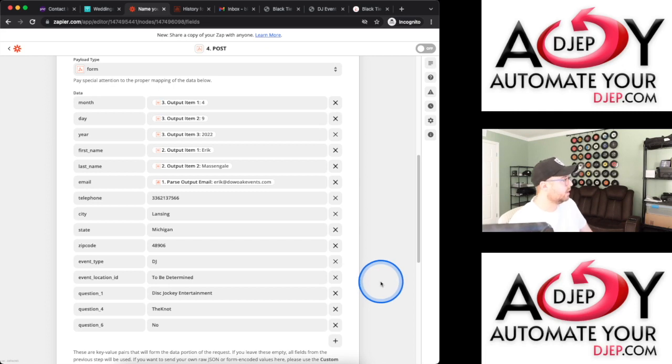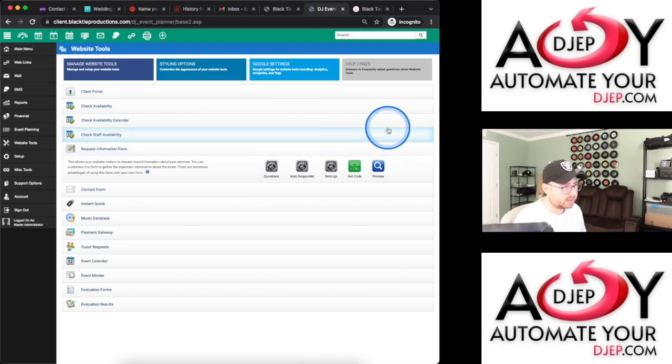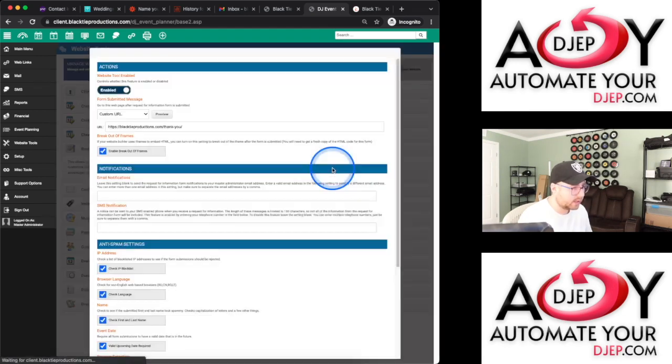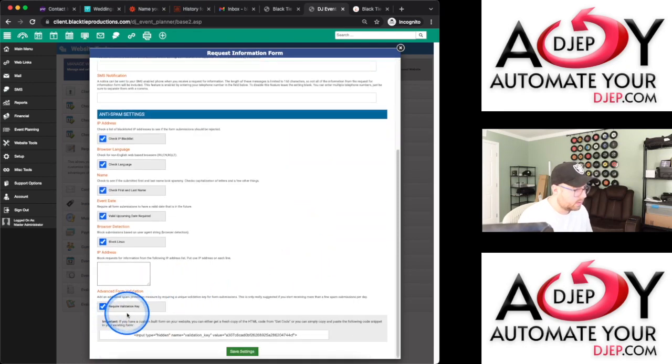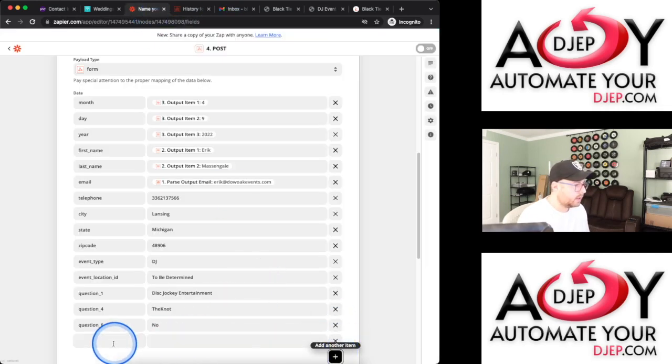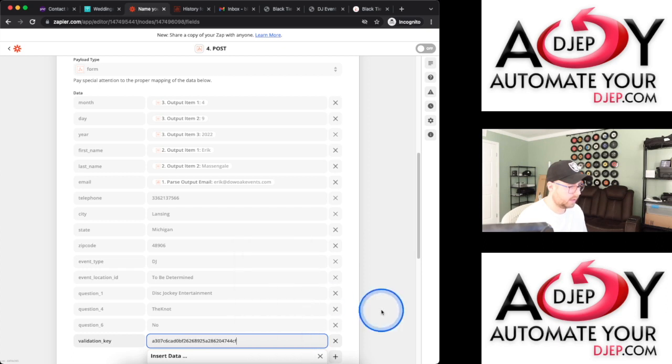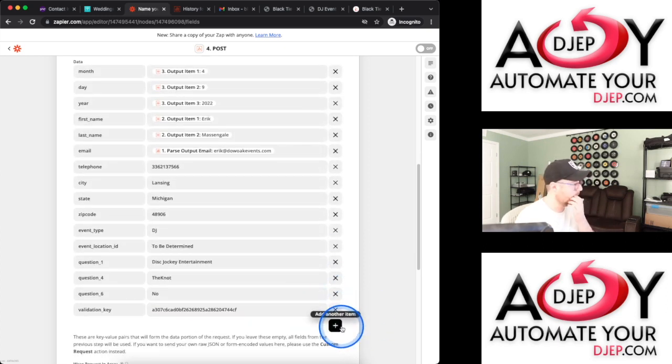Okay, now the last couple things. First off, if you have the extra validation key, and you know because this person has that on here, to insert the validation key, I'm going to click settings. You can see at the bottom it says require extra validation key, and this is the value of the key. So I'm going to copy that. Go to name, add this. It is titled validation key. To submit it, I'm just going to paste that key. Alright, so we'll validate this.